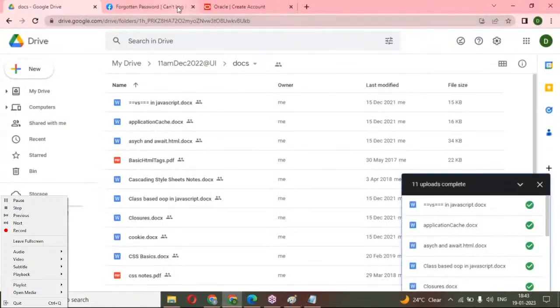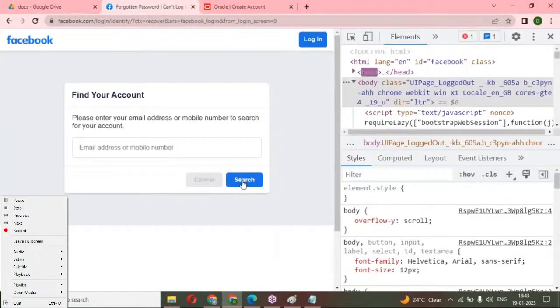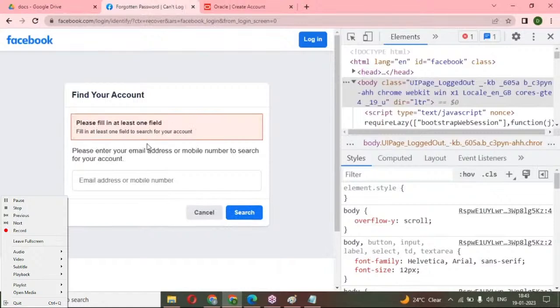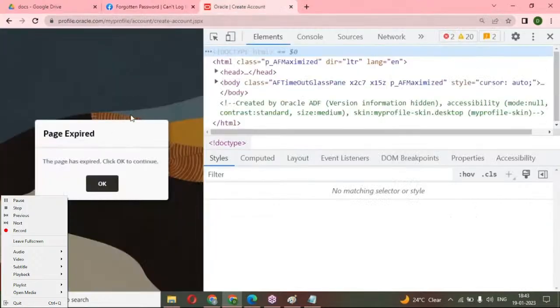If you are submitting any application form without any data, I'm getting that error message. This error message you will get by JavaScript. Through JavaScript, you can display this type of red color error messages. So JavaScript is giving this type of output for us. Next, using this JavaScript, we can create sessions, page expired, cookies, local storages. All of those we can create with our program.